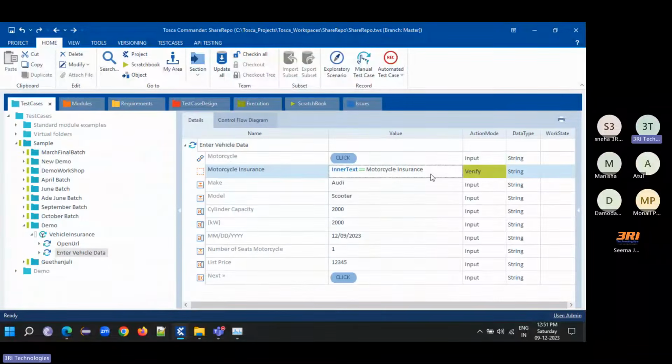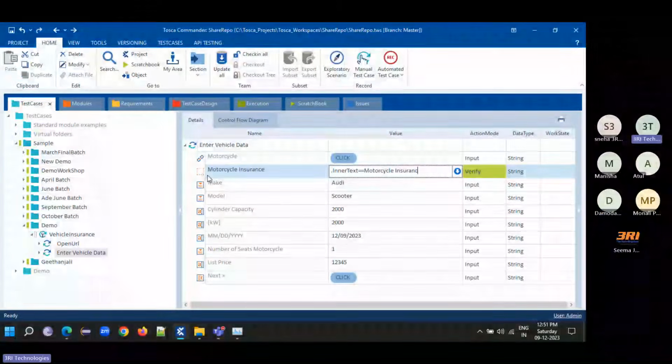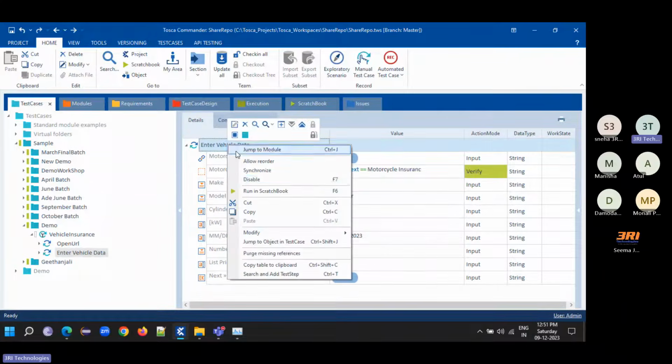Okay, let's make it invalid and see if it is able to fail or not. It should fail because it is not able to do the verification properly.